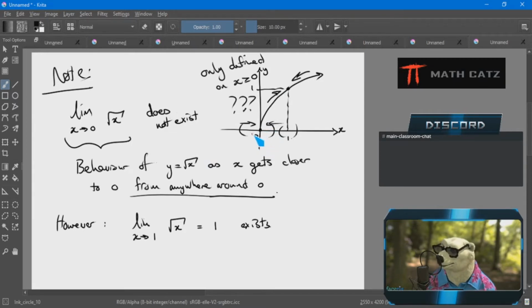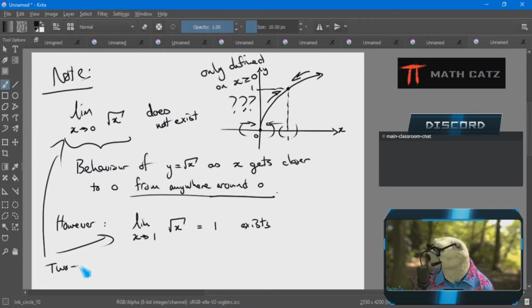Why do I restrict myself to looking around 0? Why don't I just look at coming towards 0 where there is a graph for the question to make sense? Sure, there's no graph on the left, but who cares? I have a graph on the right. I can come towards 0 from that side. And because of this reason, they very quickly realized that, okay, this original limit question is a two-sided limit. It's a behavior from either side.